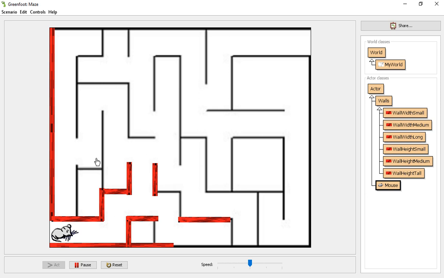So now I would like you to follow along with whatever maze you created, and you make your design how you want it, and then we can go on and start putting in some enemies, start editing our maze so that it's a fully functional game. You'll have a you win, you lose screen, some cheese you can collect in the maze, as well as some boosts, teleports, and things like that. So hopefully you join me next time.